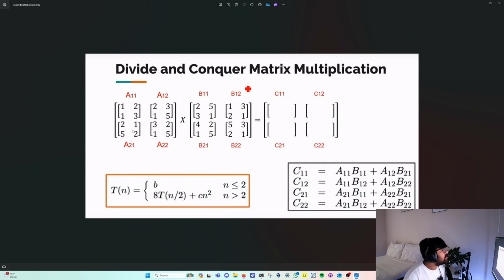And now, essentially, we're going to fill these empty blocks, which is the resultant 4 by 4 matrix, in the manner that we would as 2 by 2 matrices. Essentially, starting with C11.